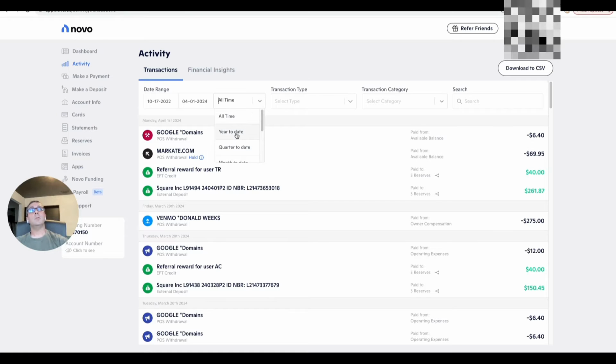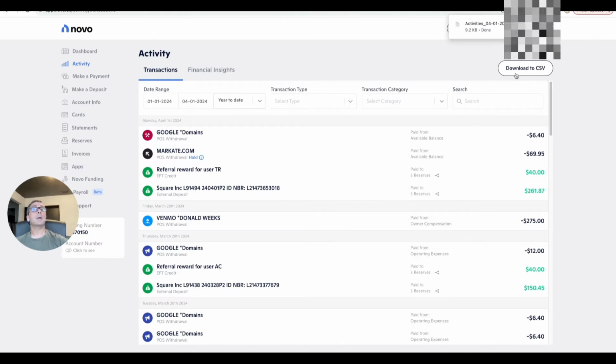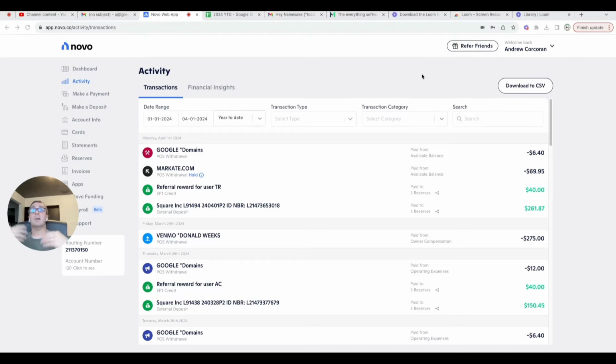What I'm going to do is come down here to my year to date button. So now it's going to filter from the beginning of this year up until today's date. And I'm going to come over here and hit this download the CSV button. What it's going to do is download it to an Excel spreadsheet, essentially. Since I'm running on an Apple computer right now, when I click on this, it's going to open up in Apple's. Let me drag this over.